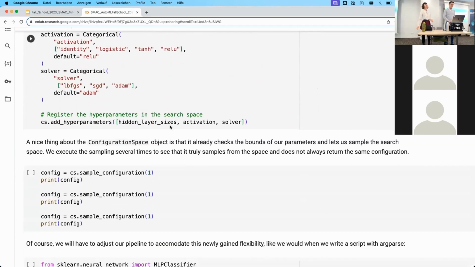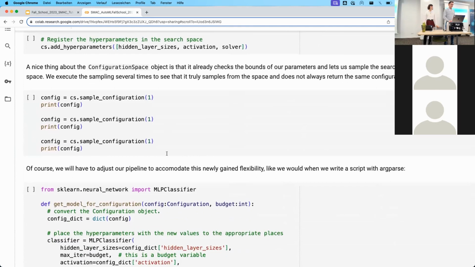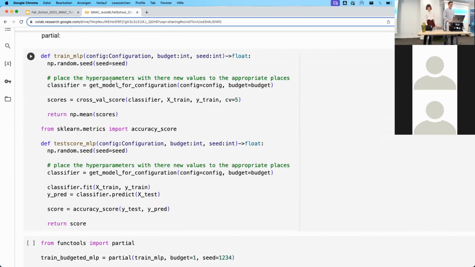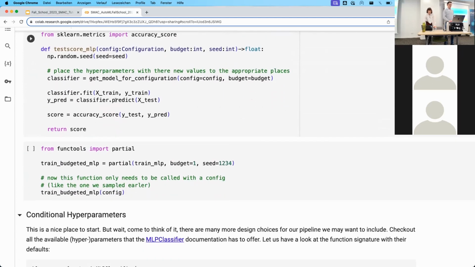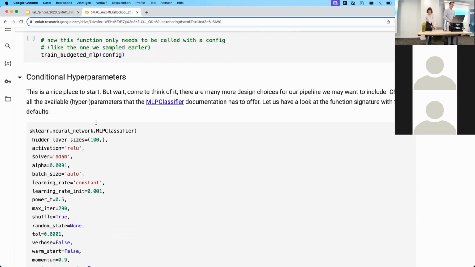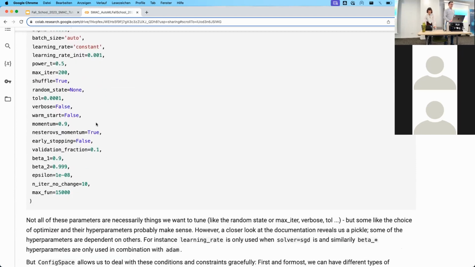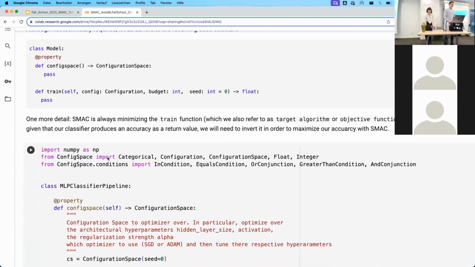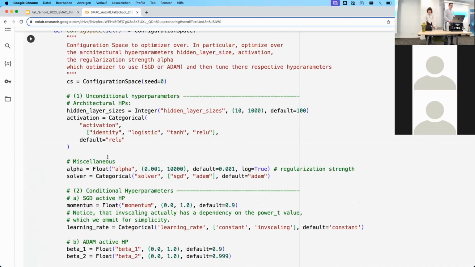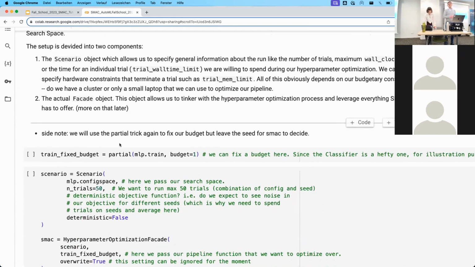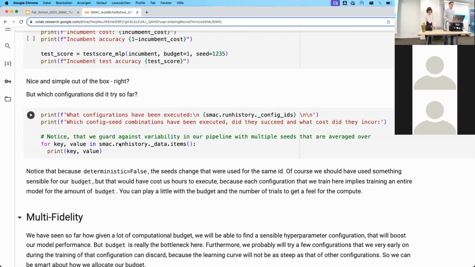Right, some search space, and that goes on with properly defining this training function to be able to train based on a given configuration. We'll show you how you can model conditional hyperparameters, something that I think is quite important in practice. All of this is based on an MLP here. Then we will define once again a complete pipeline and a class that you can then optimize. And then with all of the stuff that we've defined before, we will set up SMAC, including a scenario, go through that, and then also show you how you can do multi-fidelity optimization with SMAC.